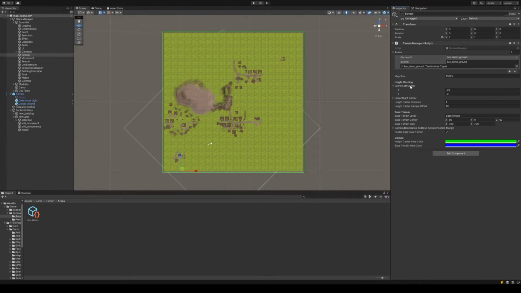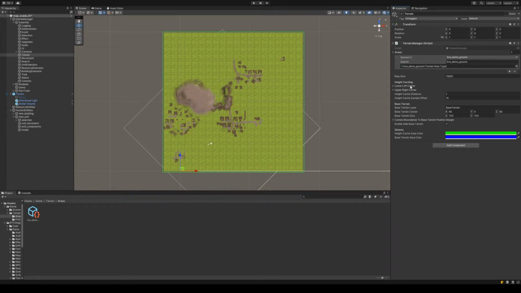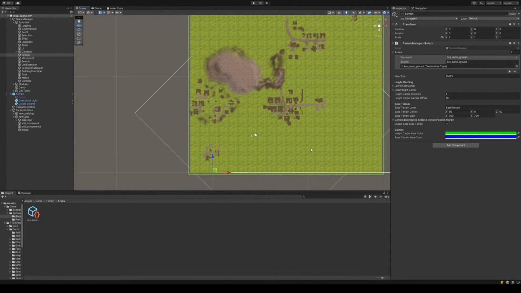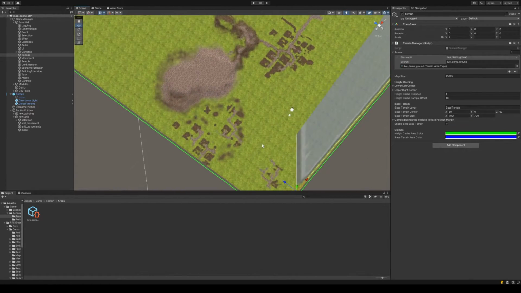Yeah, so after making sure that our whole map is within the height cache area, we have this height cache distance. And what it says here is, starting from the lower left corner of the map, we move by this distance value to cache height values each time until reaching the upper right corner of the map. So the smaller this distance is, the more height cache values we have. Depending on how big your unit objects are, how big the building objects are, and how big your terrain is, you can choose a sweet spot for this value. In my case, I would think that the default value of 1 is actually good.